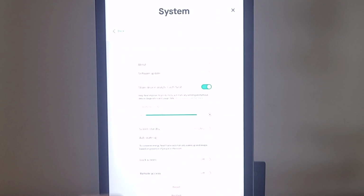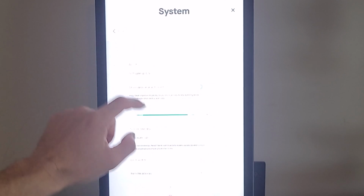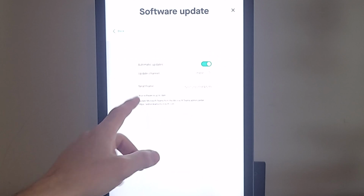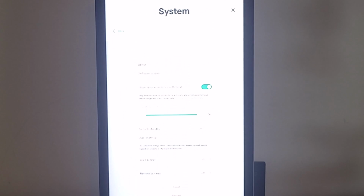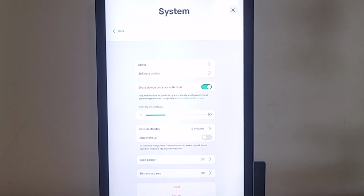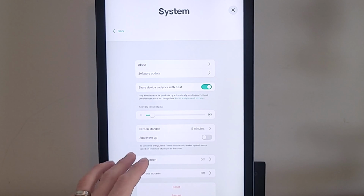On the system settings, you've got about information. You'd expect all your typical things in there. You've got your software update. You can check for updates if one is needed. And you can update your update channel. We're automatically pulling updates as well. Screen brightness, especially for this video, it might help if we turn the screen brightness down a little bit. We might be able to actually see things a little more clearly in the video, and sure enough, we can.